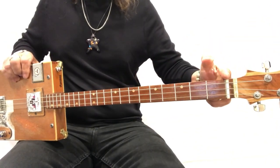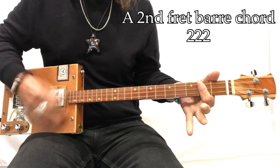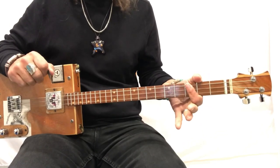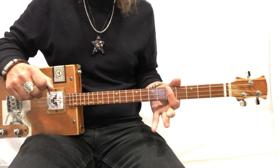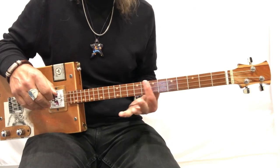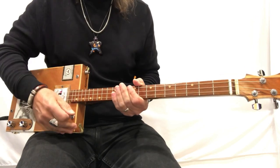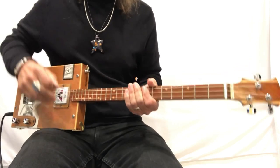So at the nut here we have open G, G sharp, A. A is the key to the song and that's where we're going to start. B flat, B — if you call it B flat or A sharp, it's fine, don't worry about it, it's whatever you want. So A, B flat, A sharp, B, C, C sharp, D. D is another chord in this song. D sharp and E — E is another chord in this song. That's really all you need to know navigating around the neck. Then I'll show you a neat little way to play a D chord that'll make things a lot easier.